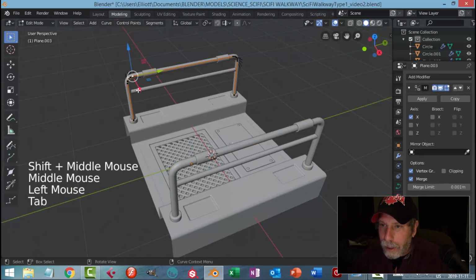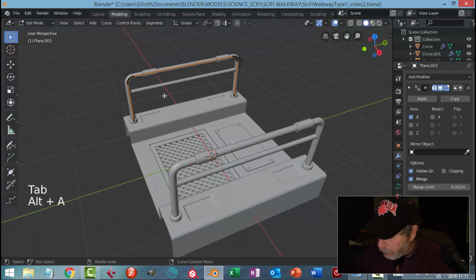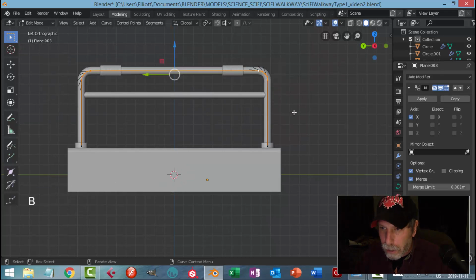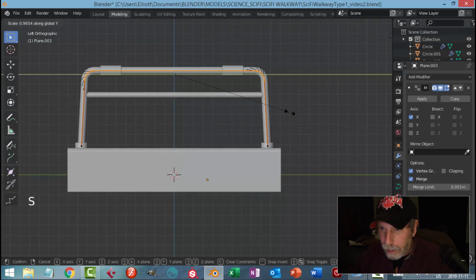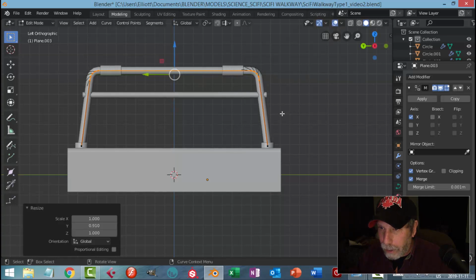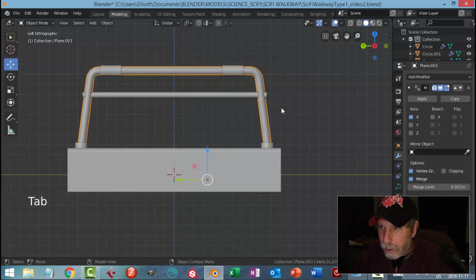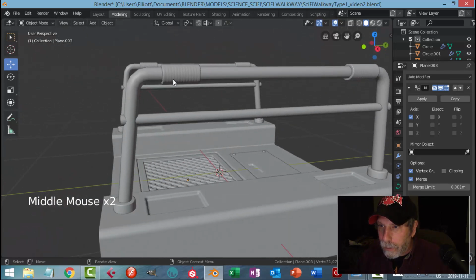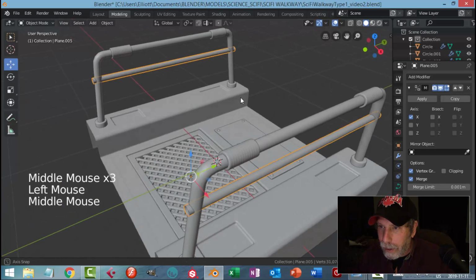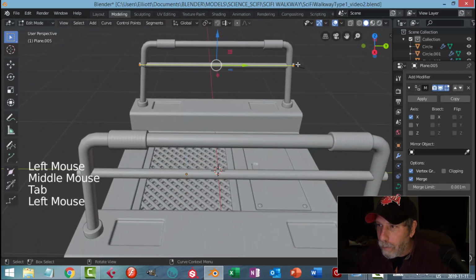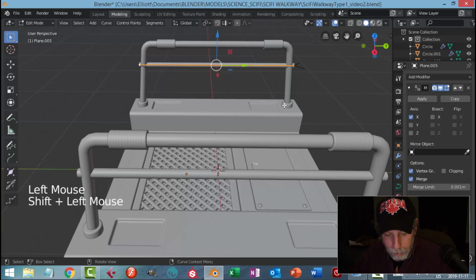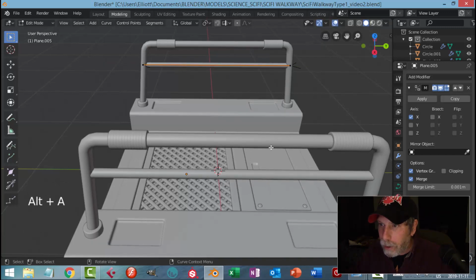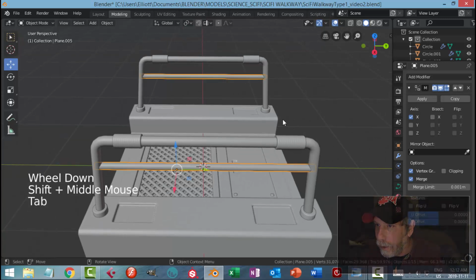I'm going to come into this guy here, and we're going to look from the side. We're going to box select all of this stuff. We're going to scale this in the Y. We're going to give it a little bit of a slant like that. Now, if I'm lucky, I don't even have to adjust the bars there. This part is what I'm talking about. All right, let's come into here. Make sure we got those selected and scale this in the Y and pull it in a little bit. It's mirrored on the other side, so that's great.